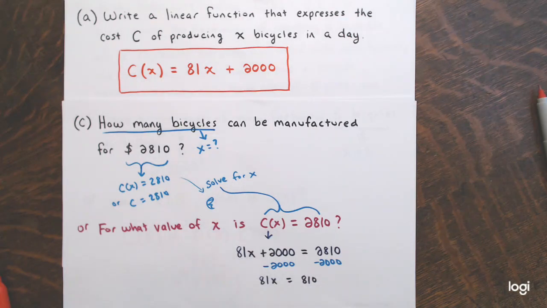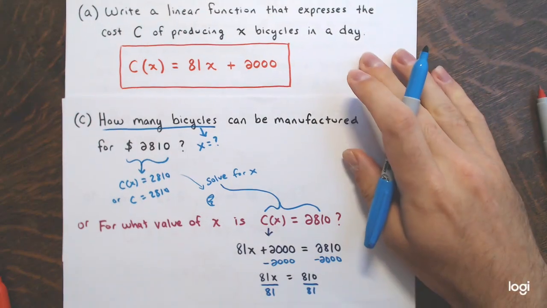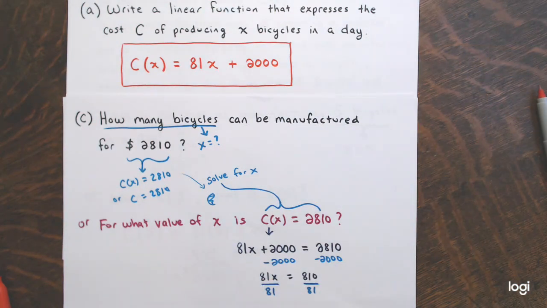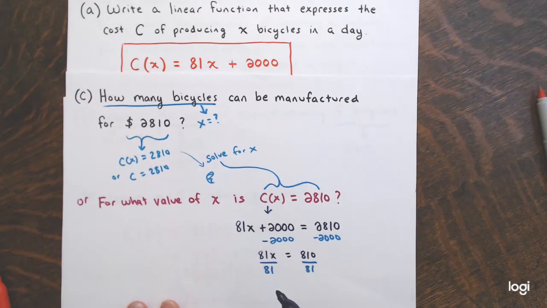And then I want x alone, right? So I'll multiply both sides by 1/81st, or simply divide by 81, same thing. The 81s divide out to become 1 on the left, so I have x equals, and hopefully you can see that this is 10, right? 81 times 10 would be 810. Again, I'm going to do this a little bubbly here, but this is not the answer. I mean, it is the answer, but it's not a nice full sentence. So the question is, how many?